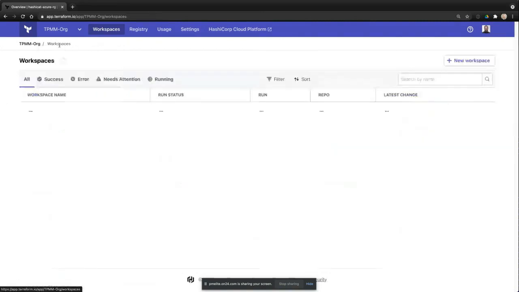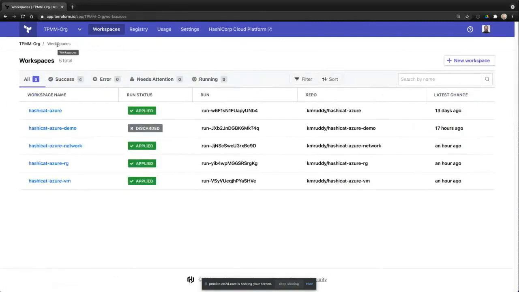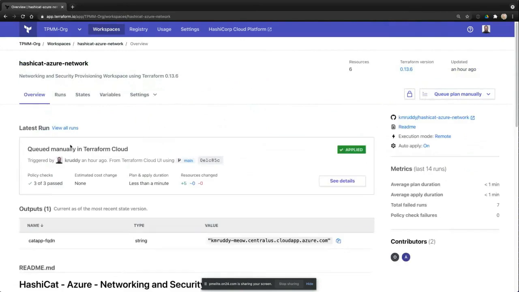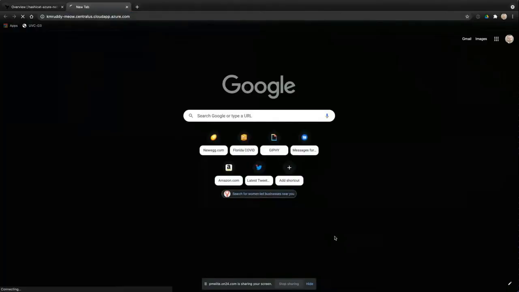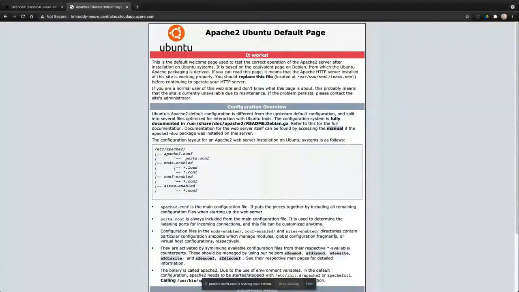So from that point, we also then need to create some security policies and networking configuration so that we can reach this particular web service. So in this one, we're using Terraform version 0.13.6. And with this, we're creating 6 different resources. And again, we have some very important output that's down here. So we're actually going to copy that because I'll show you, just as a verification, the web server is out there, but it's not configured.